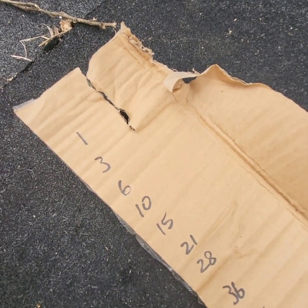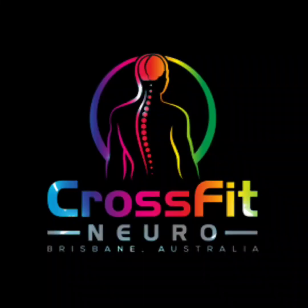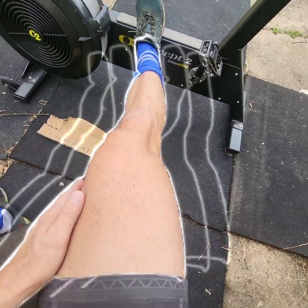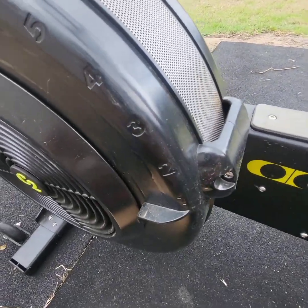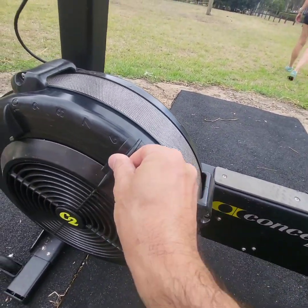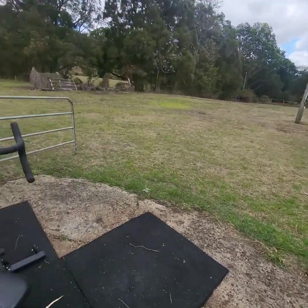One calorie on dampener one, two calories on dampener two, three calories on dampener three — we move it up to two, then three. This is the workout: 1, 3, 4, 10, 15, 20, 21, 28, 36, 45, 55 — they equate to every segmental movement of the dampener on the Concept 2 Bike Erg. I've done my three rounds; Joey's about to start her third and final round.